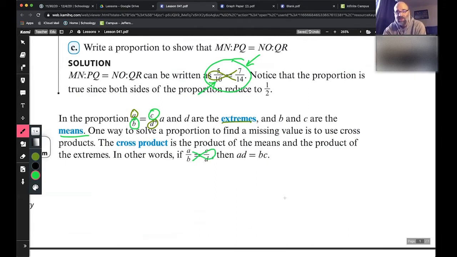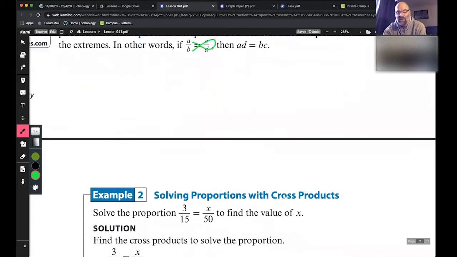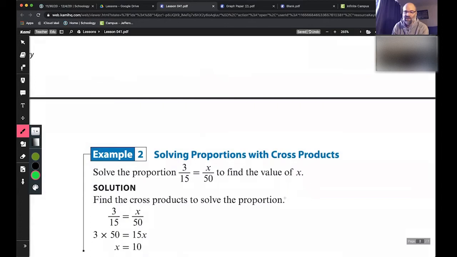Those cross products have to be the same in every proportion. If the proportion is true, if there's an equal sign in between the two ratios, then the cross products have to be equal. So this is where the fish method comes in. So 3 times 50 has to equal 15 times x, right? So 3 times 50 is 150. So 15 times x has to equal 150. And a fast way to do that is just figure out the only cross product you can right now, which is the extremes, and then divide by 15 to figure out your missing number. 3 times 50 is 150 divided by 15 equals 10.